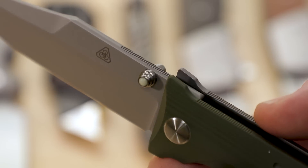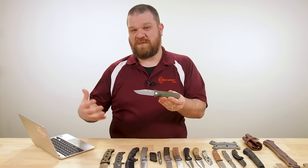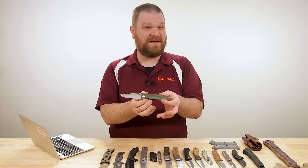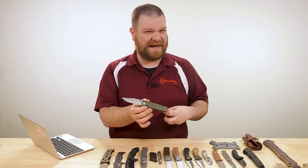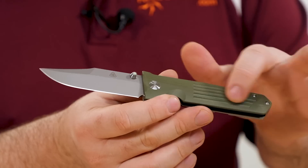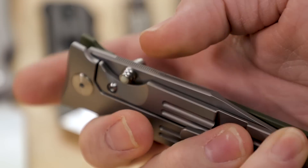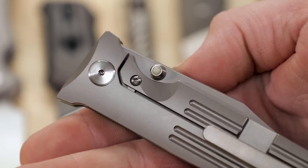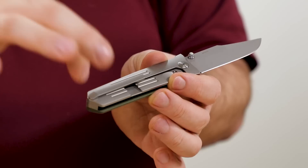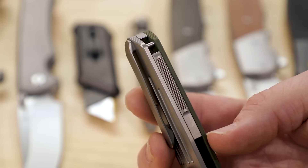There's a cool inlay on each of those thumb studs — it looks almost like ivory, although I'm positive it is not. If you want to know how I'm sure, it's because they're actually glow in the dark, which is a pretty neat little feature. I don't know how well it's going to do picking up sunlight if it's stashed in your pocket, but it's a cool addition anyway. And even if you never get the benefit of the glow, it's got a cool custom-level-looking touch. There's also a hidden lanyard attachment point at the back.